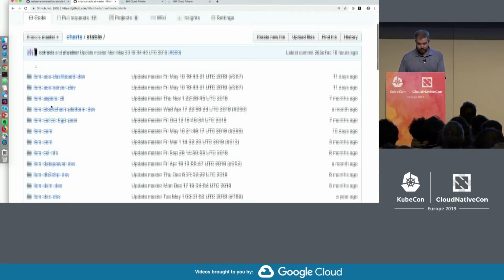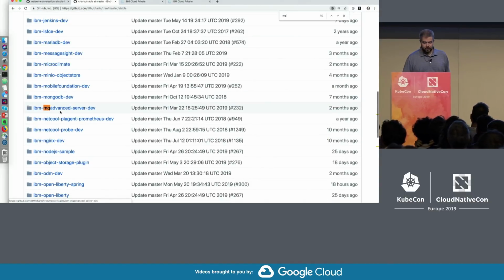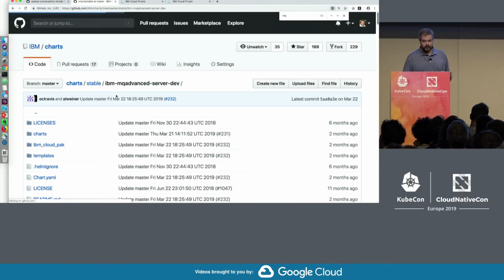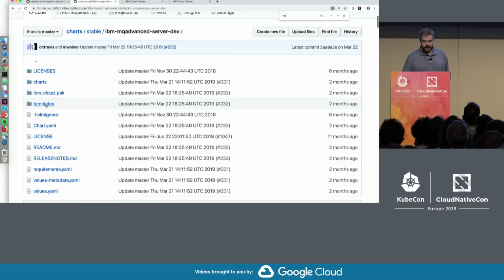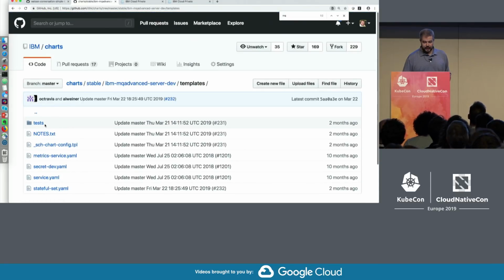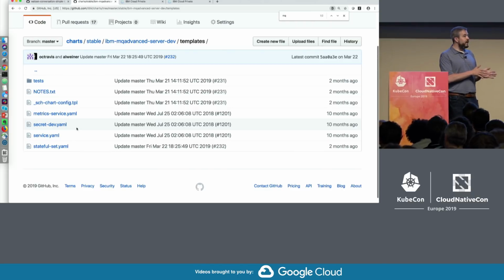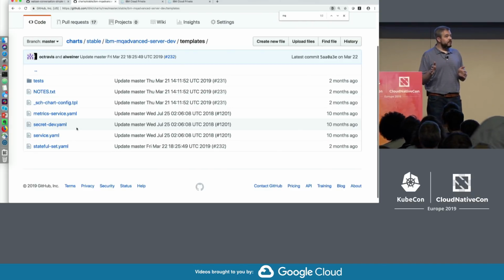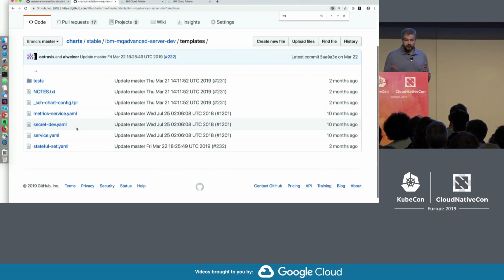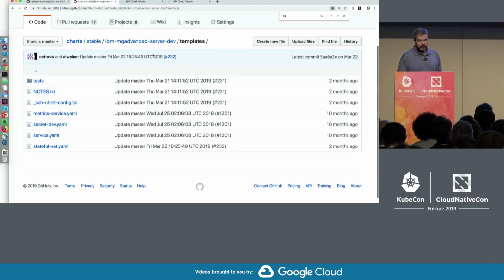And so we're going to pick on the one for MQ. If you're trying to understand how these principles really get applied to this style, I can drill into the Helm chart. What I'm looking at now are a collection of template files. Each template file then maps to one of these concepts that we've been talking about. Okay, and this is true for all of the workloads that are out here. And I can actually go and deploy this in my environment.